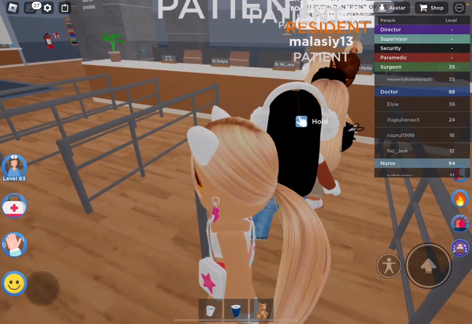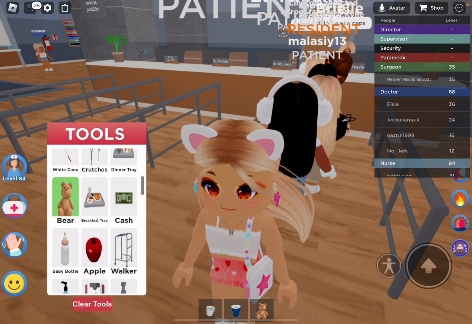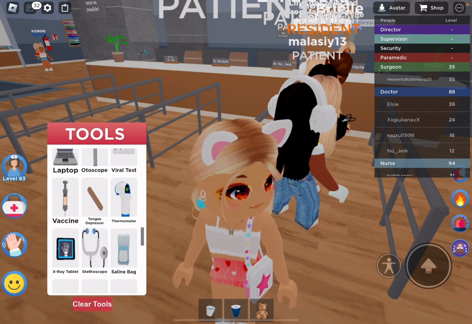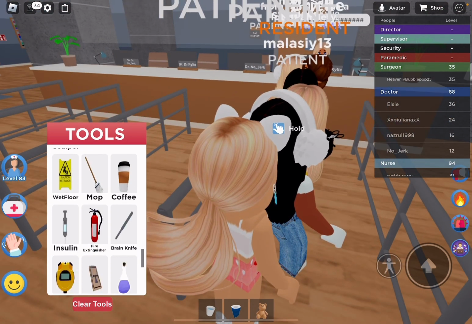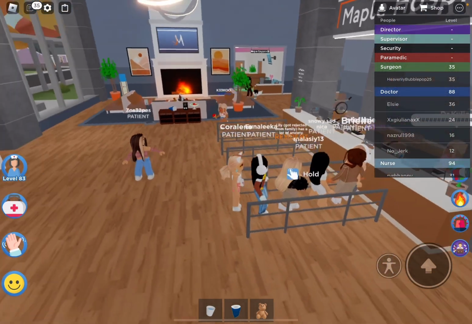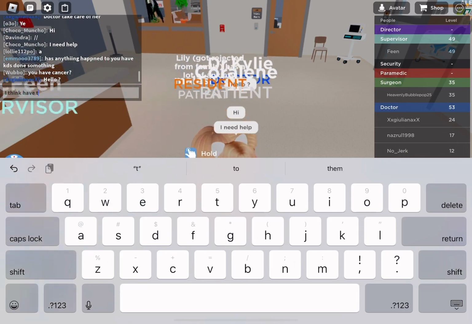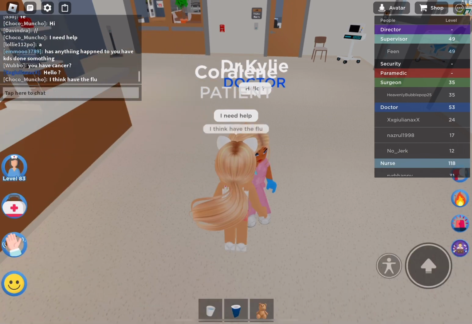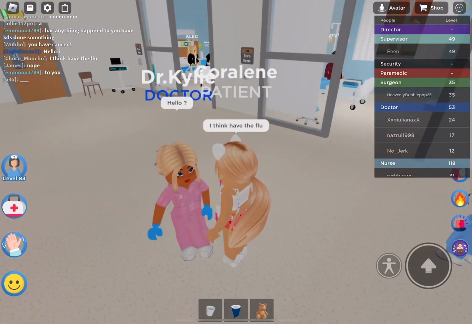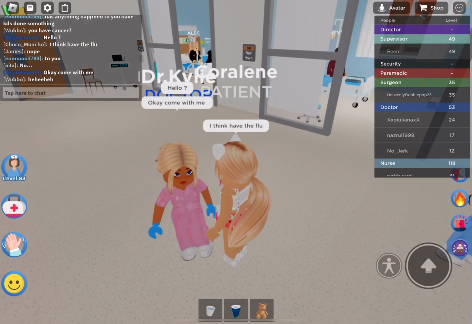Now, let's see. What are the new tools that they added? Because I'm sure they added new tools. Let's totally check, guys. They added, actually nothing quite new I can see from now. What is this? They added a stopwatch, but I don't know what it does. So I need help. I think I have the flu. I need real help. Oh, that's Dr. Gal. Hi. Okay, come with me.